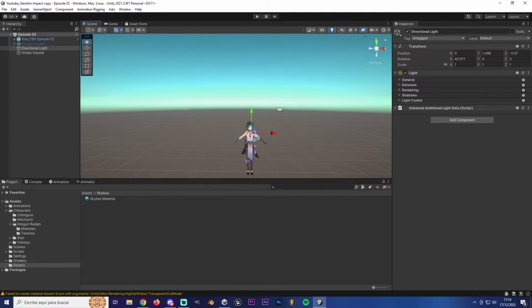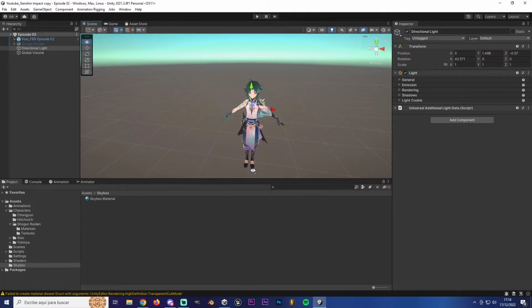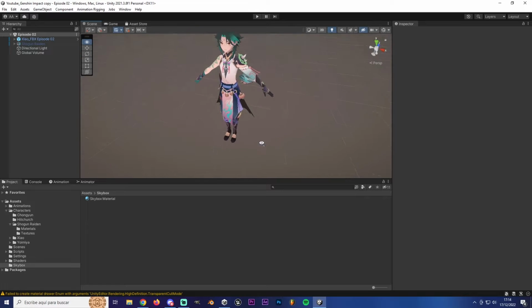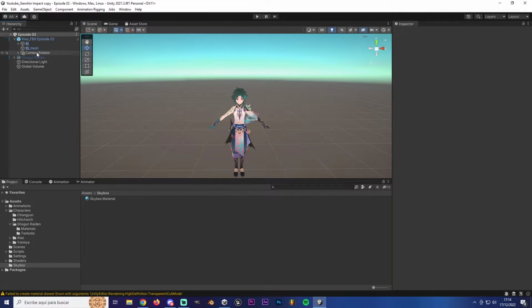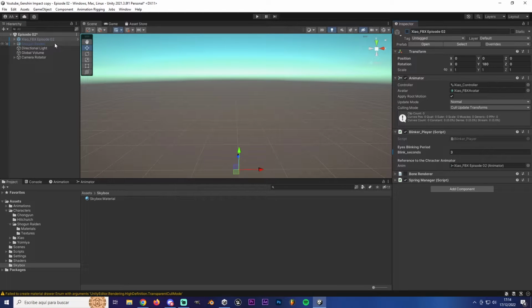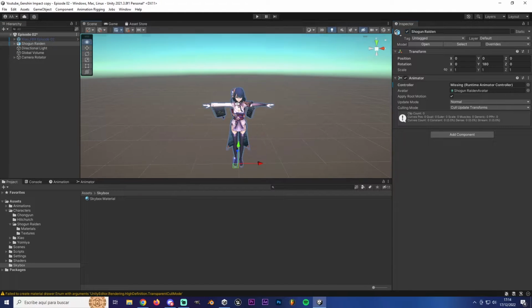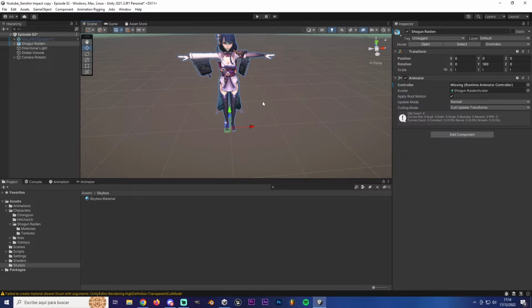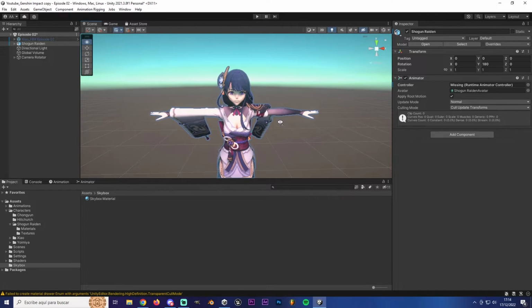Okay. Now that we have the Skybox done, let's focus on the characters. So I'm gonna hide Xiao. Okay.